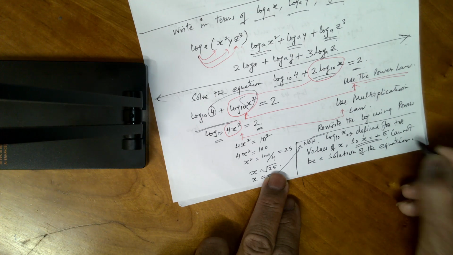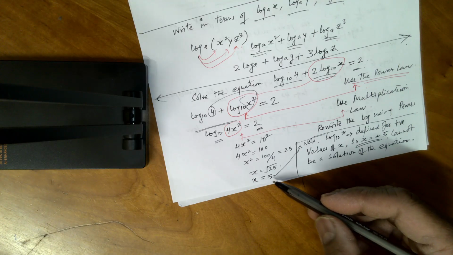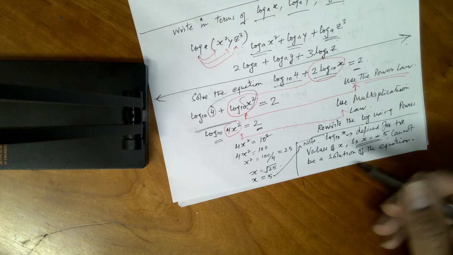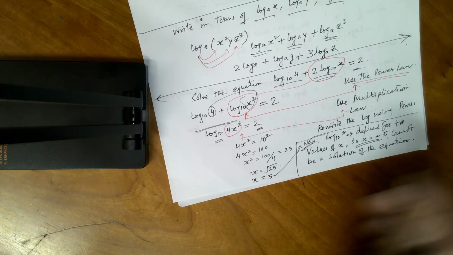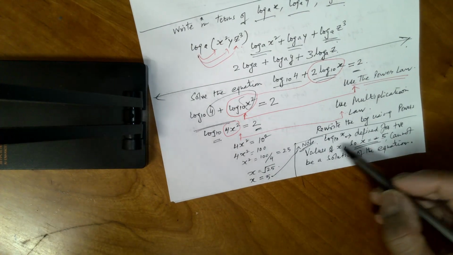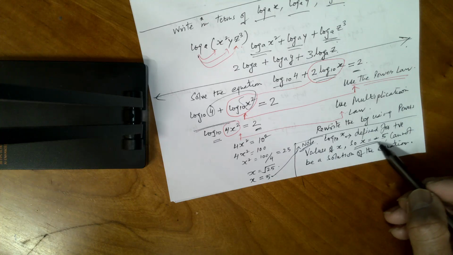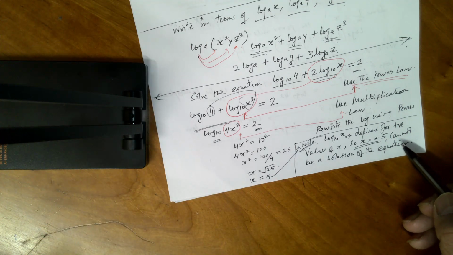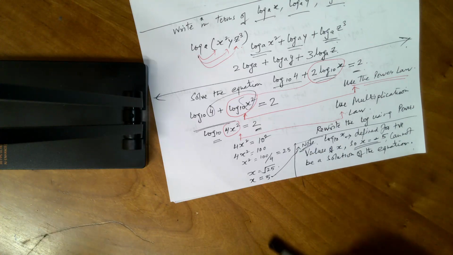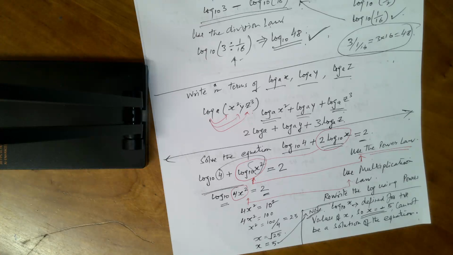So please write that in the exam as well. Don't just leave it with x equal to 5, because the value can be minus or plus 5. Write down a small note for that, which will give you an extra mark. Just write down defined for positive values of x, so -5 cannot be a solution of the equation. Something like this, so at least the examiner will know what you're trying to say here.